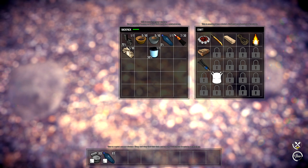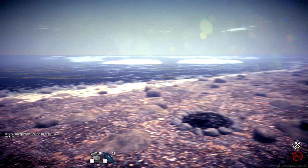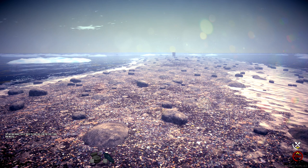That's quite cool. How much extra space is there? Well, that's opened up all those other rows. So we can now carry way more stuff. That's great. I'm excited. You're about liking that, aren't you? Well, yeah, this game, if you haven't watched any of the previous videos, there is a lot of collecting in boxes, which, for some reason, even though it should appear quite boring, is actually quite exciting. Yeah, we love it. It's like Christmas. You just get excited about what's going to be in each box.